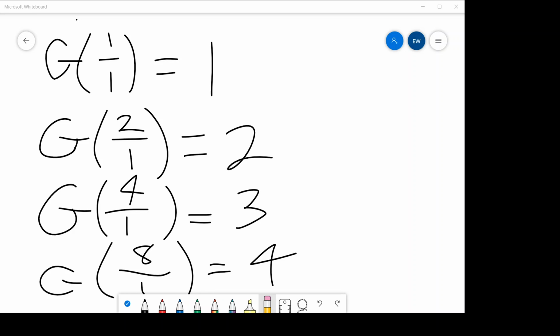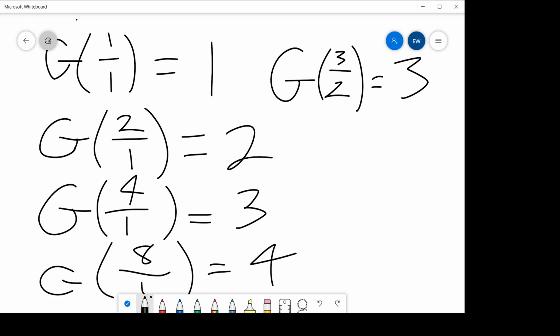So we have the start, but we don't really have anything for intervals that are not octaves. So let's say we do the perfect fifth. The perfect fifth is a great one to do. This is again another decision point for how we're going to define the function. And Euler believes that the perfect fifth is approximately as consonant as a 2-octave ratio. So he's just going to define that Euler's function of the 3 over 2 ratio is equal to 3.